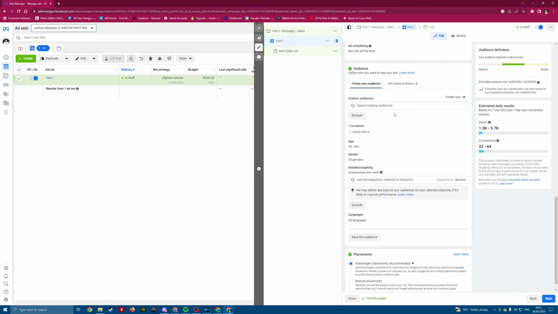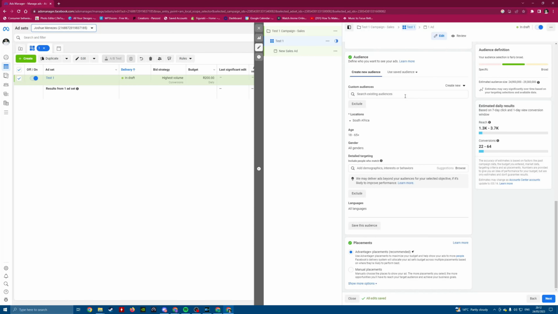Then we get into audiences. This is the exciting part of Facebook Ads Manager. This is our bread and butter. This is what separates Facebook Ads Manager from other competing platforms a lot, is that it provides marketers and advertisers with the ability to target very, very specific groups of people.